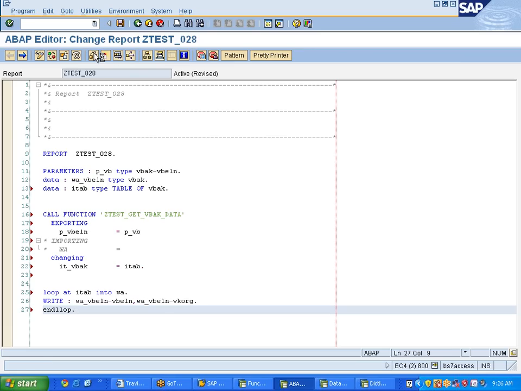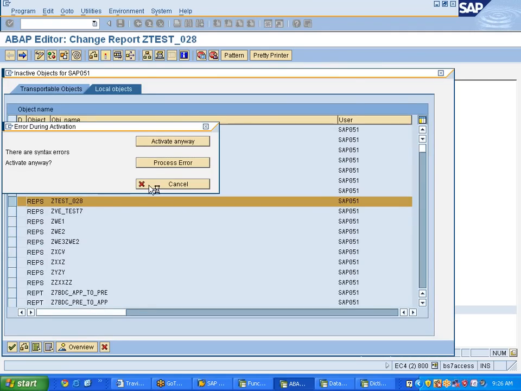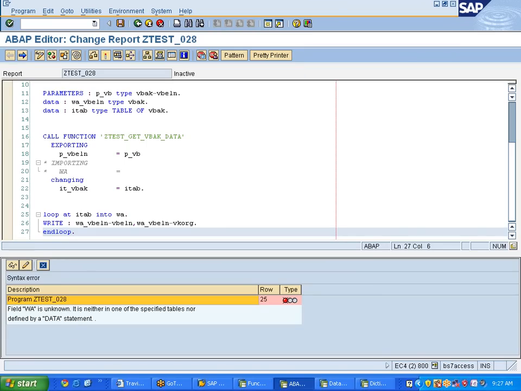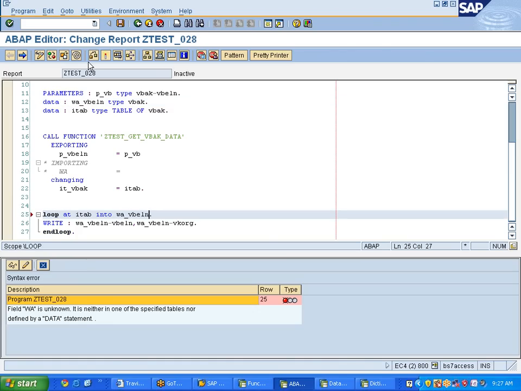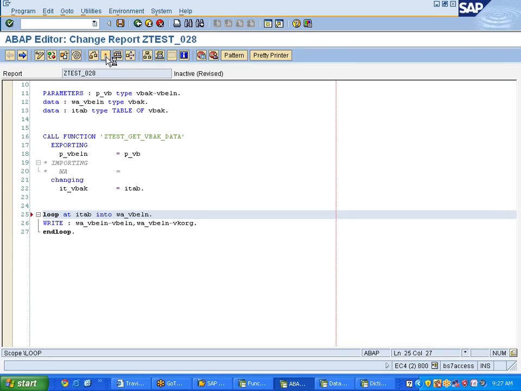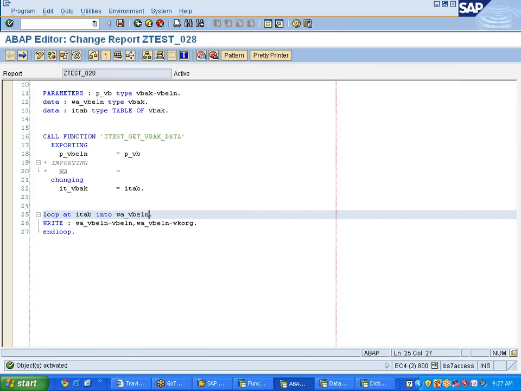Now, yeah, save, check, activate. I need to give work area. Okay. I'll put a breakpoint here.